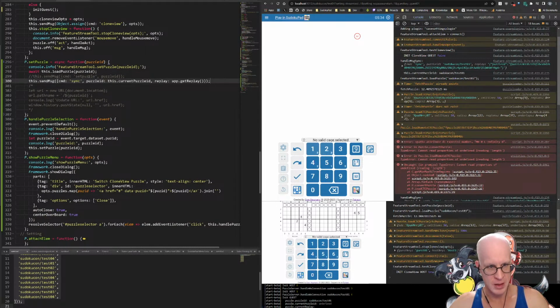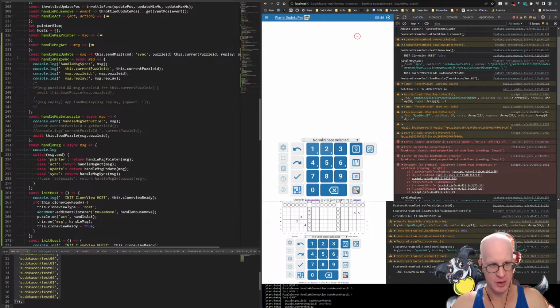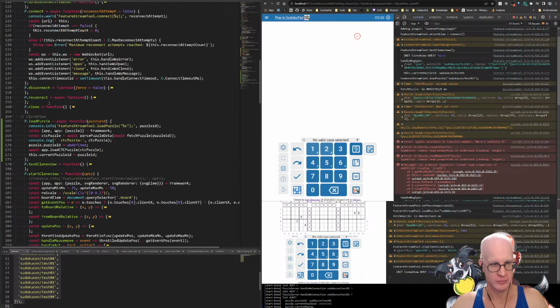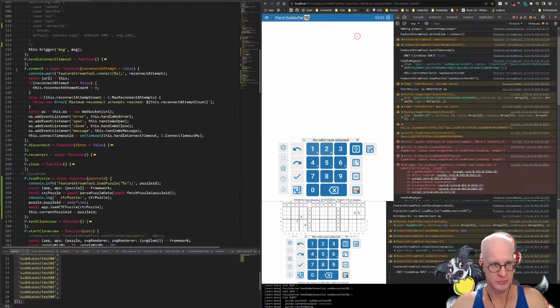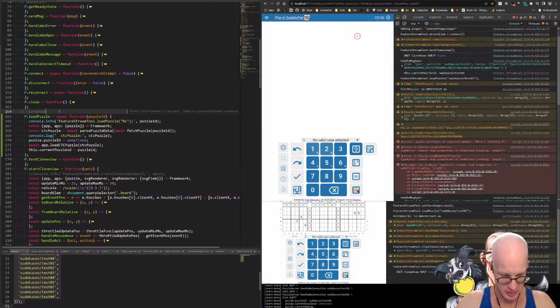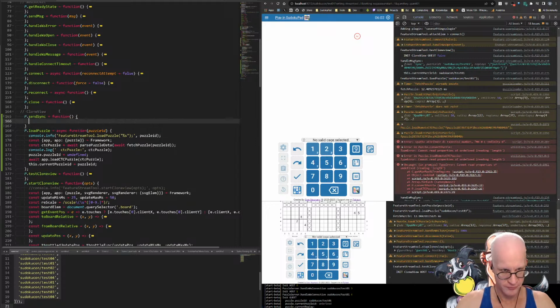We'll actually send a sync command, right? And then instead of doing a send message, we can do a send sync, right? So we can just do a p.send like that.